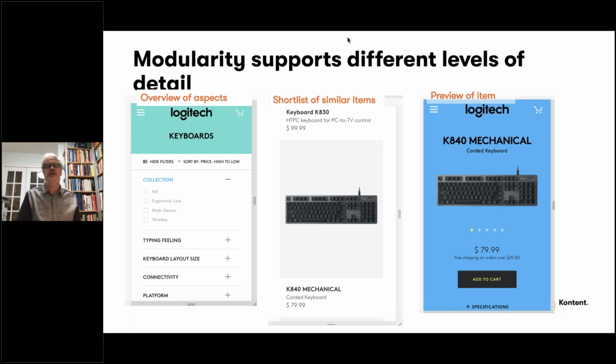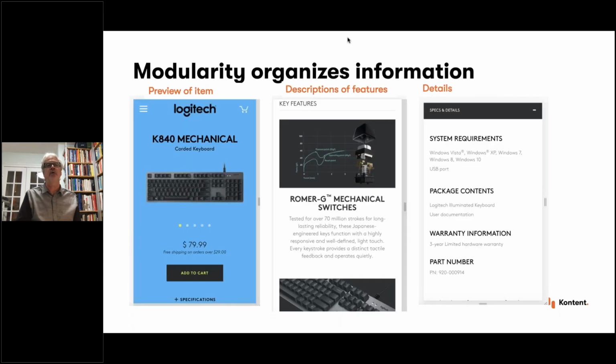Then if you tap on one of these items, you get to the screen on the far right, which is a preview of the full description about this keyboard. So we can see that there are different levels of detail here, and modularity supports that. We can also use modularity to organize information. Continuing with this example, the top of the screen on the left-hand side is the preview of all the information about this keyboard.